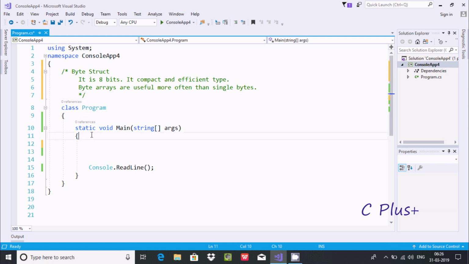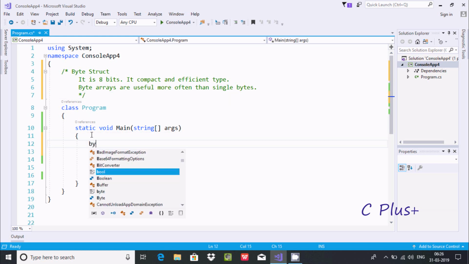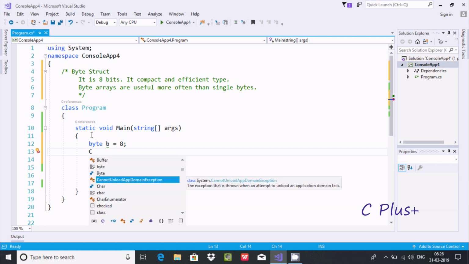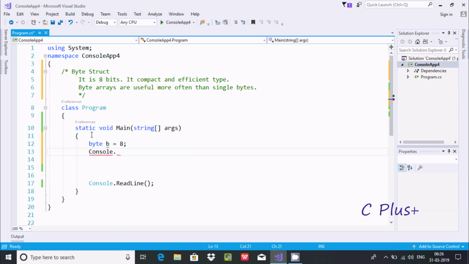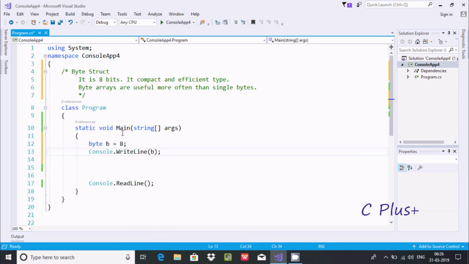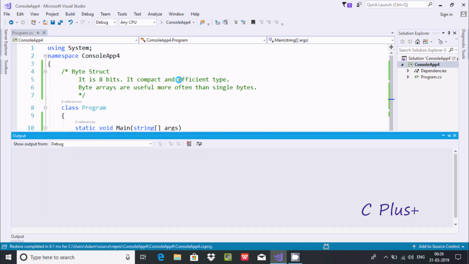Here I'm going to take a byte type variable b and initialize it with 8. If I write the Console.WriteLine method and pass b, and execute, that works fine.